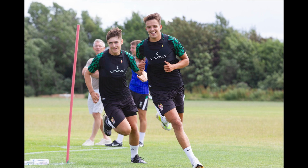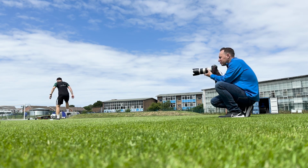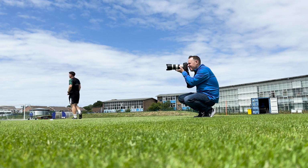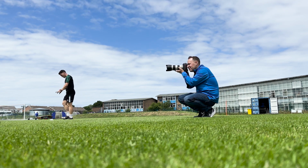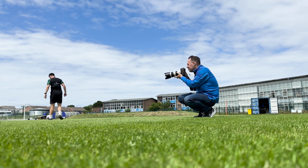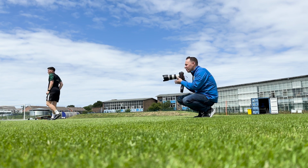This is a great opportunity to get lots of snaps of things like I mentioned, the new match balls that have just been introduced by the Football League. A couple of stock images of those go a long way for club statements and different things like that. And additionally, training wear. Clubs will introduce new training lines to the product ranges that fans can buy, and so this is a first opportunity usually to get lots of shots of the players wearing that new gear.